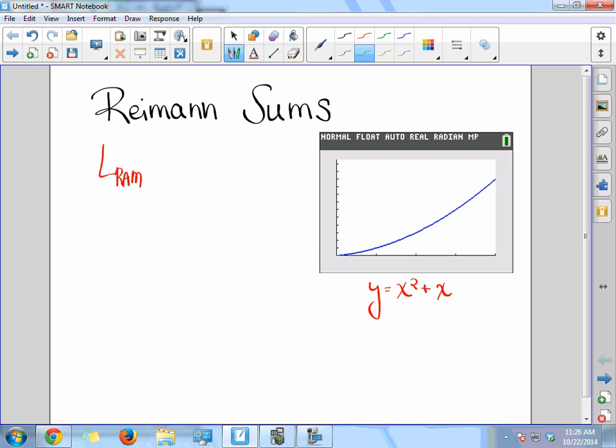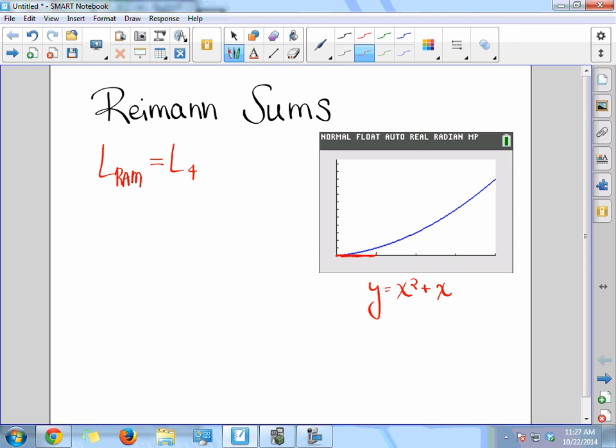What happens is say I have this function right here, which is x squared plus x on the interval from 0 to 4, and I want to approximate the area underneath this curve between it and the x-axis. For a left sum, we are going to make rectangles. And the height of our rectangle is going to start at the furthest most left point. And what you want to do is break this into what we call subintervals. Generally, you're given the number of subintervals that you would want to use. Let's start with an example. We want to do a left Riemann approximation with 4 subintervals.